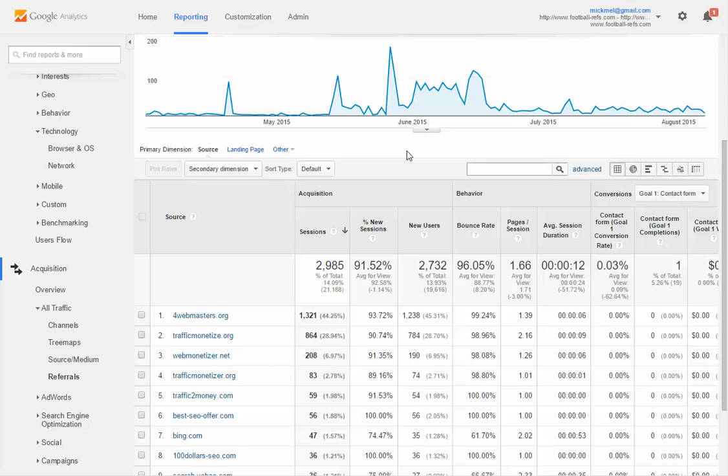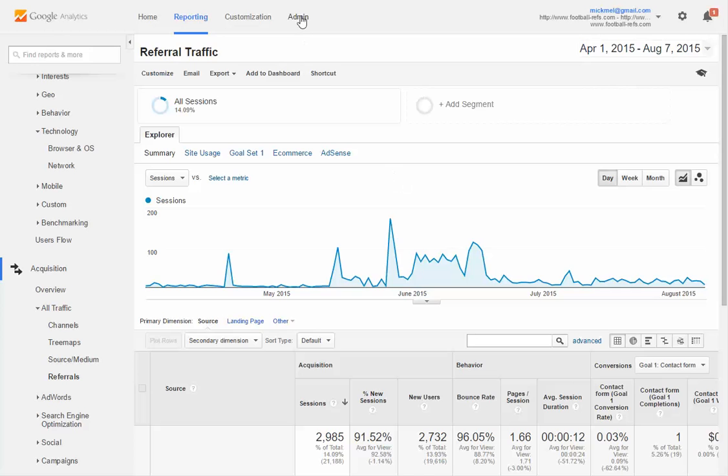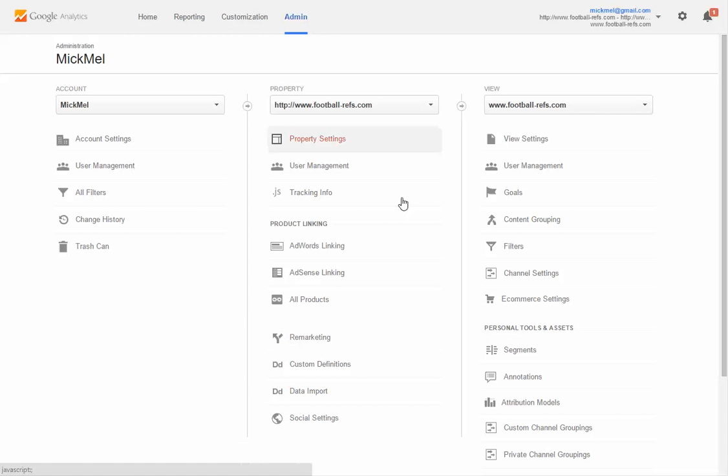So get our plugin. That'll stop a lot of it, and that'll stop new ones coming. And I'll show you how to filter out all the rest and get your analytics nice and clean again. So what we'll do first is go into the admin section of analytics under the views. We're going to add some filters to this view.